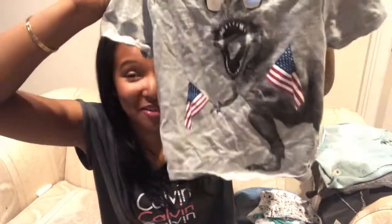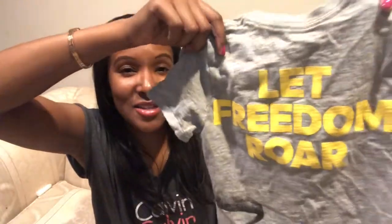I wanted to accumulate a couple red, white, and blue shirts since we're coming up on 4th of July. This dinosaur shirt — at first I wasn't sure about it — but look: it's a super cute dinosaur with two little American flags. I was leaning towards it and ended up buying it. The dinosaur looks like he's celebrating, not scary, and the back says 'Let Freedom Roar' — I think that's so cool.